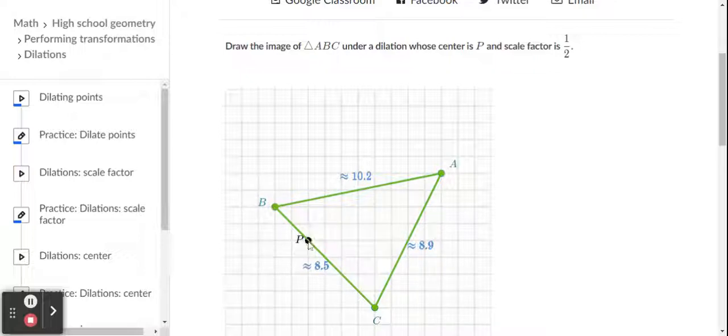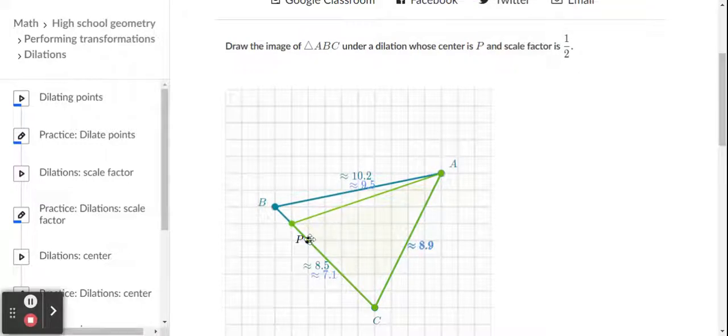From the center of, I'm sorry, I said the origin, but the center of dilation is what I meant. P is the center of dilation. So every point will get half as close to P as it used to be. So from P to B, I used to count up 2, left 2. Well, if I divide that by 2, which is the same thing as multiplying by 1/2, then I would only go up 1, left 1. So that's where my new B will go. Do you see how it used to be this long and now it's just this long? It's half as far away as it used to be.